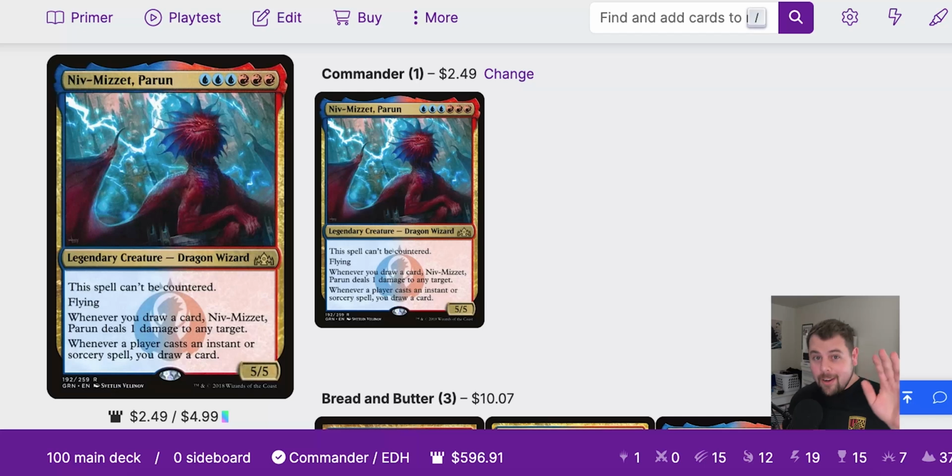Back in 2021, I made a lot of decks, and they weren't very good. And Niv-Mizzet, Parun was one of my decks, and it's here. I can't believe it's been that long that I've had this deck. I love this thing. It's been upgraded immensely since then. Let's dive into it here.